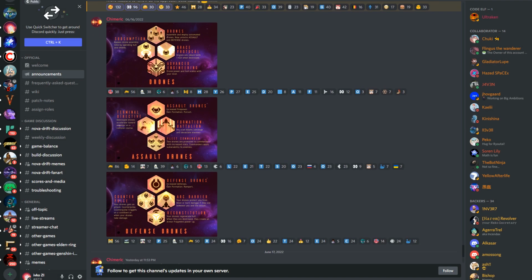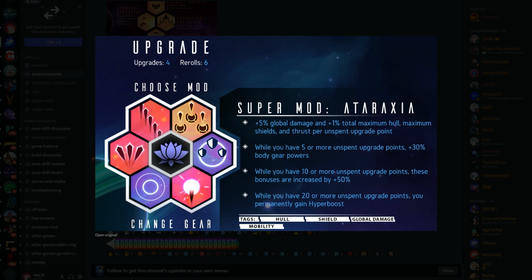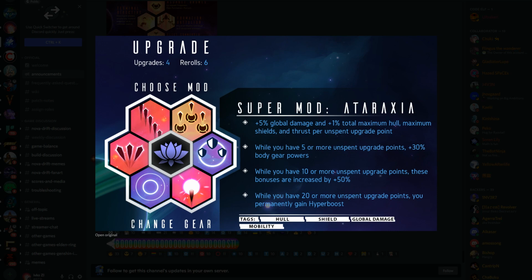And that's about it. These are the true modes, because it took me a little while to do the video. There's already been another announcement with another rework, which is the Ataraxia super mode, which I wasn't at all aware is in need of a rework or something like this. And this is just like one version, that one potential version that this mode could turn into. First of all, the first thing that comes to my mind is no longer Ataraxia provides attraction power. The good old bonus that scales your global damage, hull, shields and thrust per unspent point is still there. The new stuff are these three points.